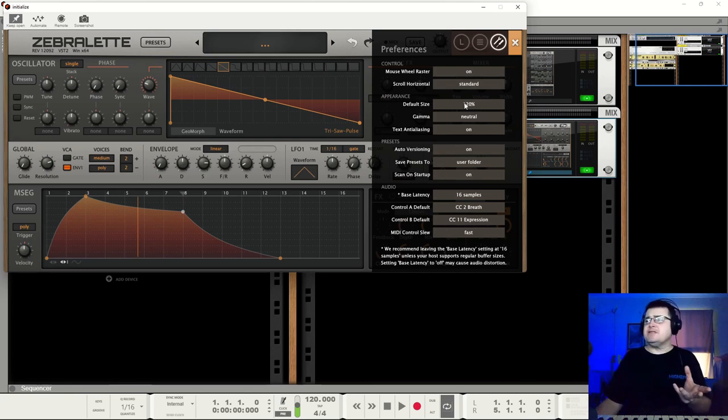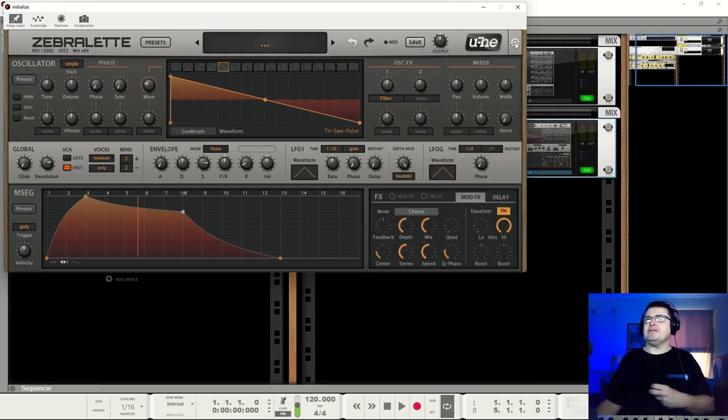The size is reasonably generous. His interfaces are always nice and clear, but I'm getting old and blind, and because I'm using this for demo as well, big is good. You can change a gamma. That's really, really unusual. And he offers you various other things to make things nice. It's nice to have all that kind of level of detail.